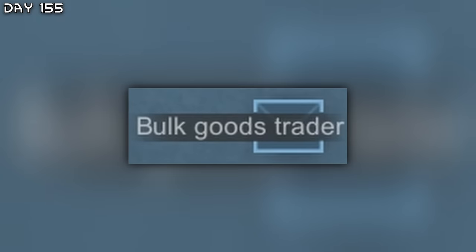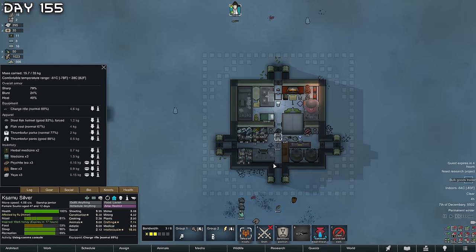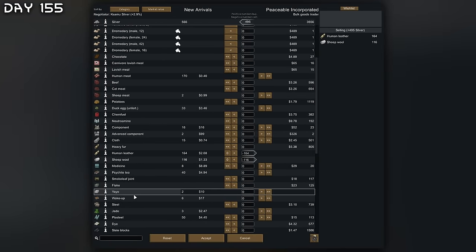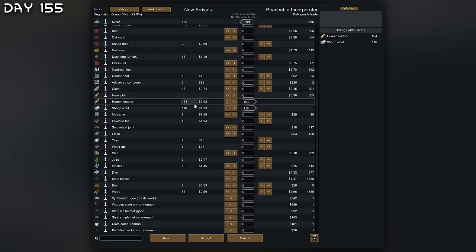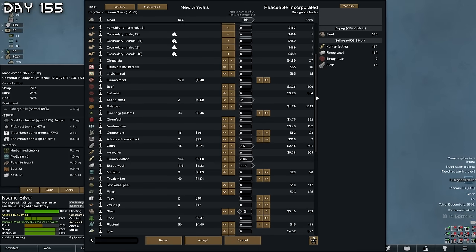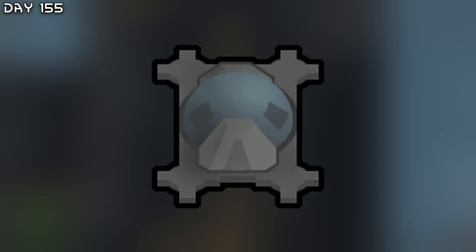And the flu on Silver. Another bulk goods trader. Well then, looks like we will progress faster than I thought. Sell off the human liver, got some sheep wool from a cargo pod from Randy. Well, we are broke now, so I can only buy 346 silver. They had like 739, but this should be enough to get the ground penetrating scanner up and hydroponics.